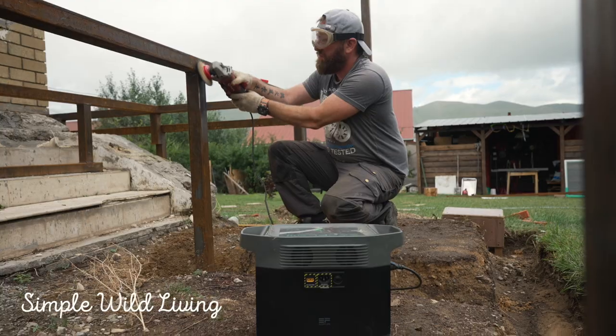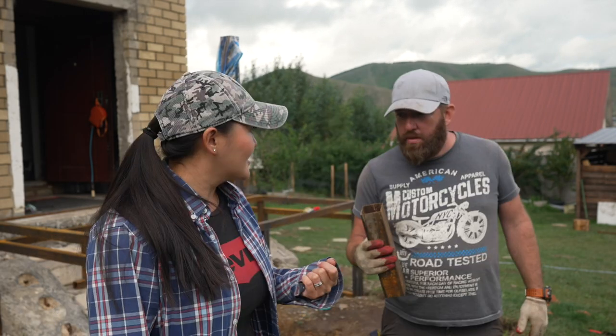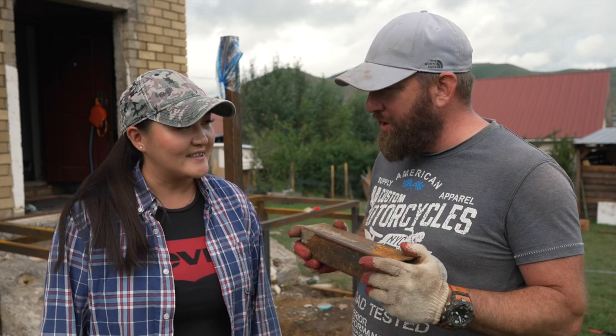Getting back to work this week, Ashley started working on our stairs. Yeah, we're working on stairs. It's a little bit different than doing it from wood, doing it from metal.